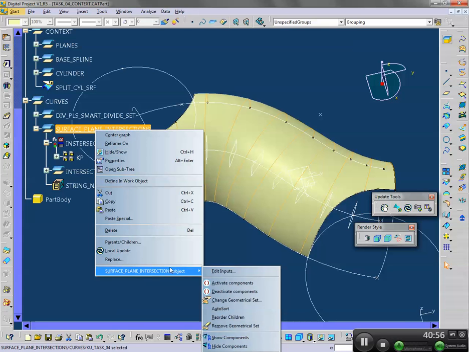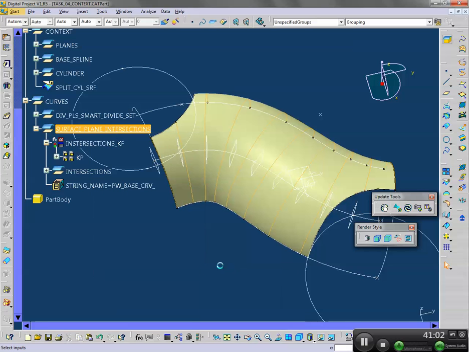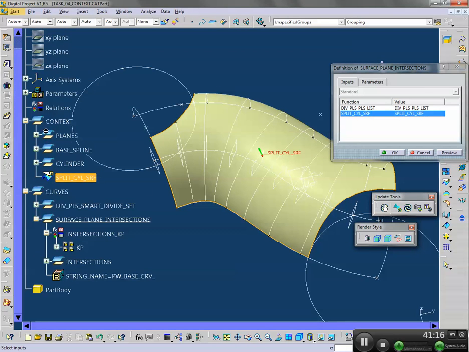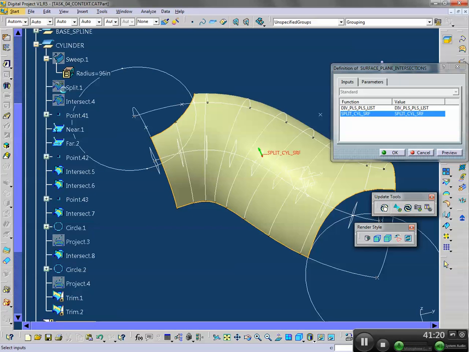Go down to surface plane intersections object, edit inputs. And now these are the inputs that we selected when we inserted this power copy. I want to change split cylinder surface. I'm going to go up in the tree. I'm going to expand cylinder, and I know what I want is split.1.